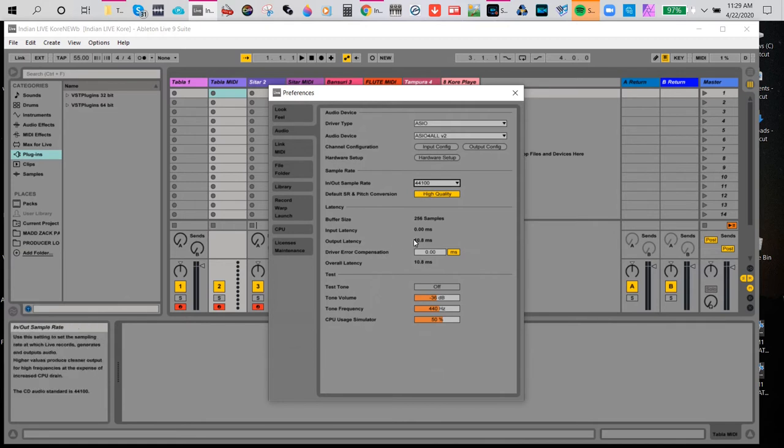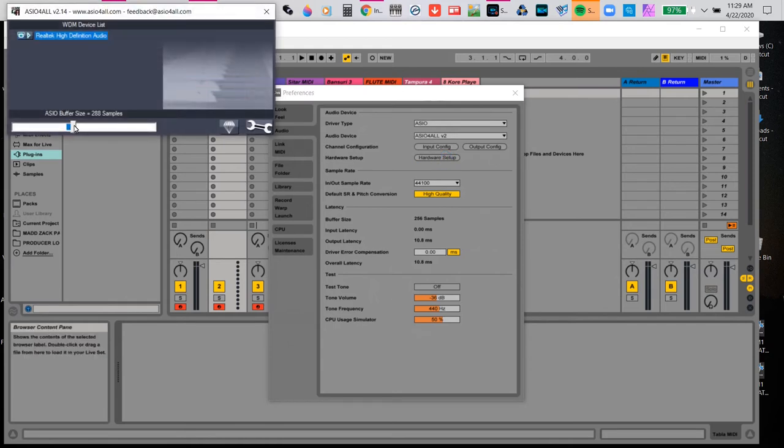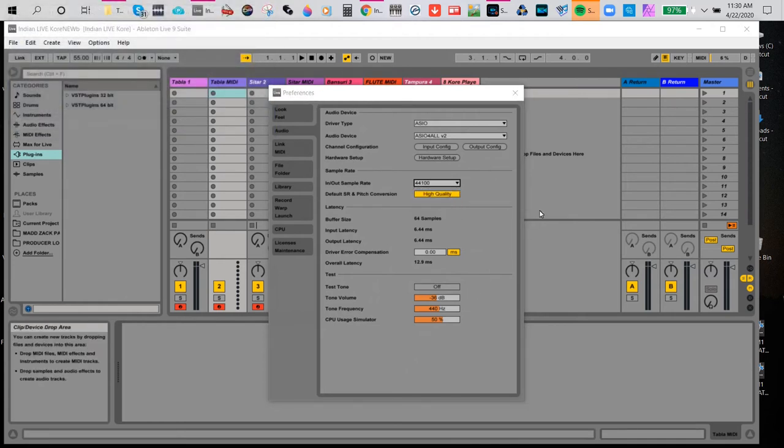So you notice I have it at 44.1 and I'm sitting at 10.9 milliseconds. If I went to the hardware setup and, let's say, raised the sample rate, see how the latency changed? If I lower the buffer to 8 samples, you don't know when you're going to get the crackling. It depends on your PC. So you try to find the balance between the buffer and the sample rate itself. 44.1 is usually good, or 96. 192 is hard, unless you have a really fast PC.